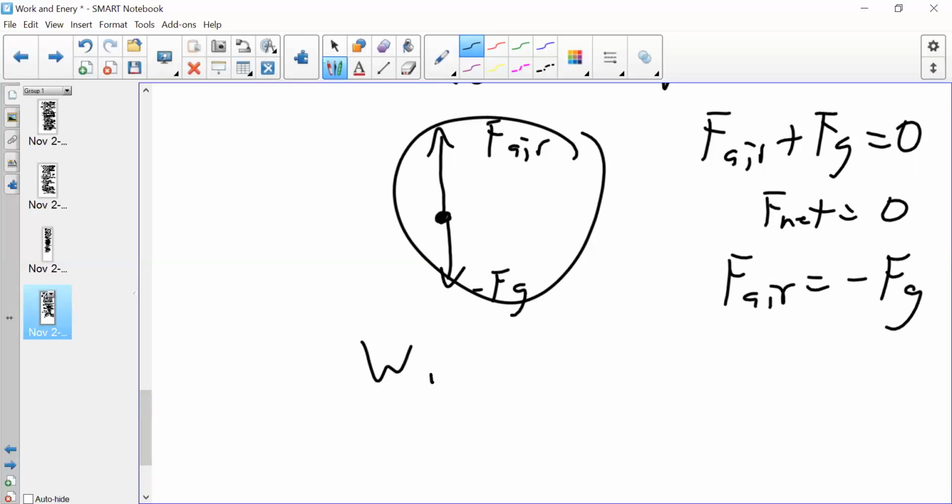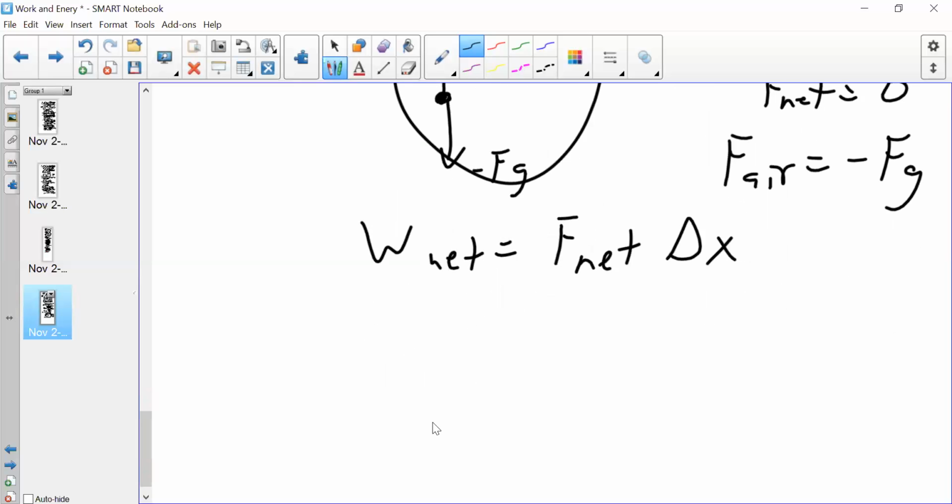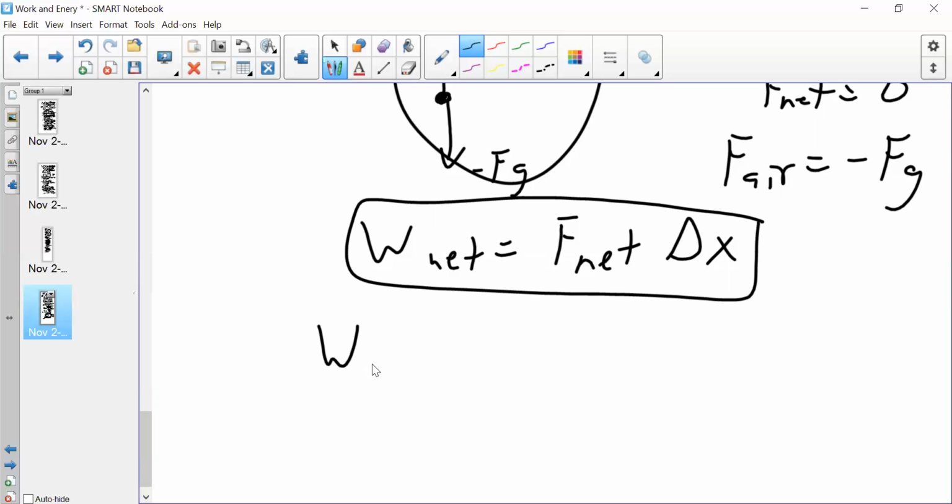And we know that work is equal to any force times the displacement. Since these forces are equal but opposite, the work done by both those forces is also equal but opposite. So is it 0? The total work will be 0, but individually they're going to have a value that's going to add up to 0, because it all goes back to this direct relationship here. So the work done by the air resistance is going to be the force of the air, cosine of theta, delta x.